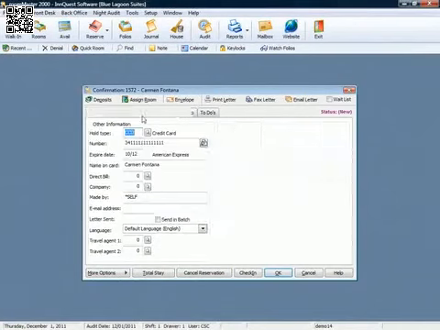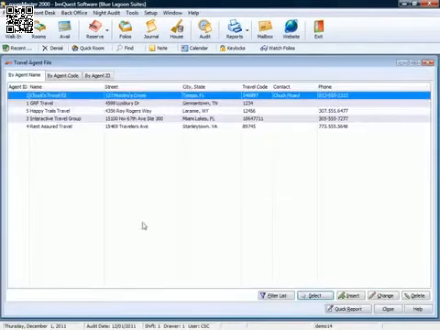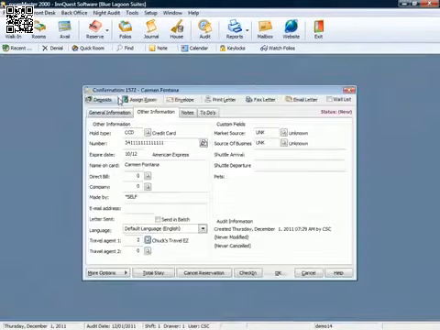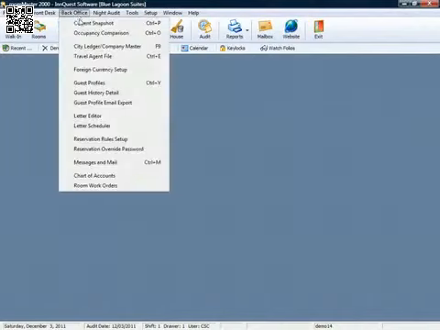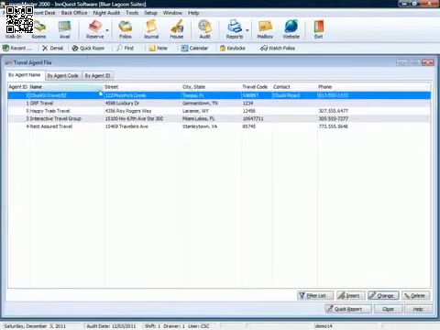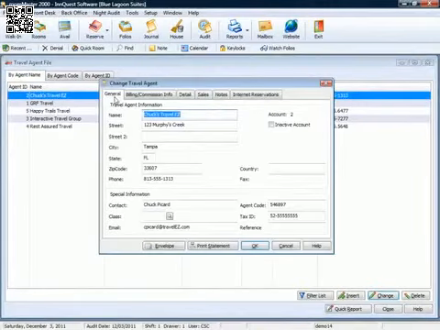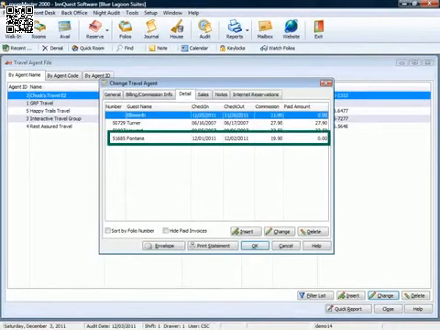A reservation is made by the travel agent and attached to the reservation on the Other Information tab. Roommaster 2000 allows you to add 2 travel agents to a reservation, each receiving their own commission on the booking. Moving forward, our guest is checked in and checked out, and during the day-end close on the day of checkout, the travel agent commission information is posted to the detail screen of the travel agent.